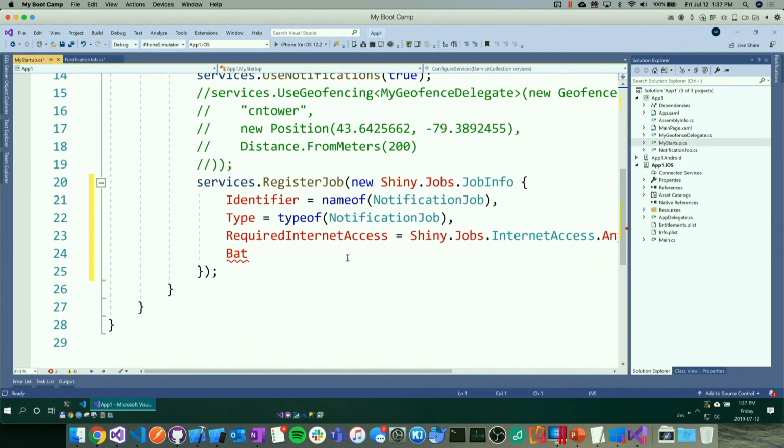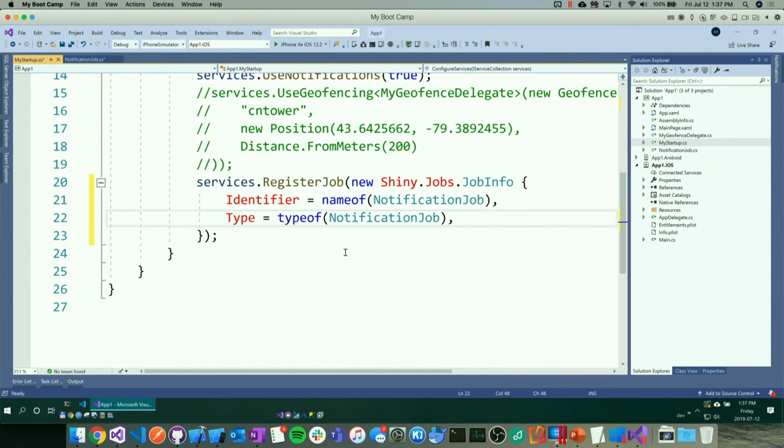So we'll go back here. For this one, I don't even know if I have Wi-Fi right now. I hope I do, but. So the basic premise here is that I just want to say, okay, well, the name of this job is notification job. The type is notification job as well. And the reason for duplicating this is because some people do want to run jobs multiple times with different parameters. So with all these jobs, there is a list of parameters you can pass.